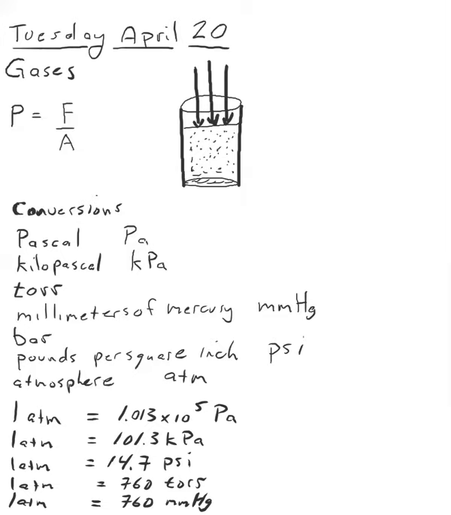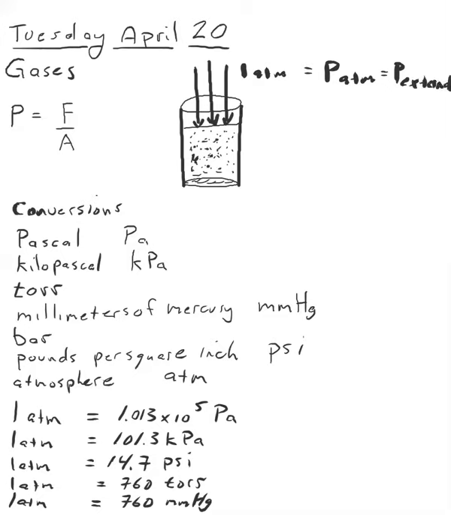If we have a gas inside of a cylinder here, it could be greater than an atmosphere, it could be less than an atmosphere, it could be equal to 1 atmosphere. But atmospheric pressure is typically written as 1 atm, right? So that's your atmospheric pressure. And in a gas cylinder, we call that the external.